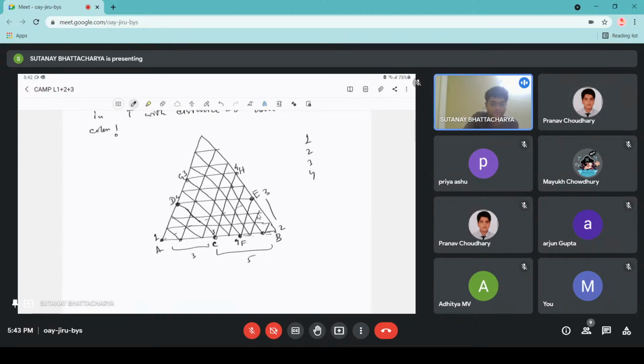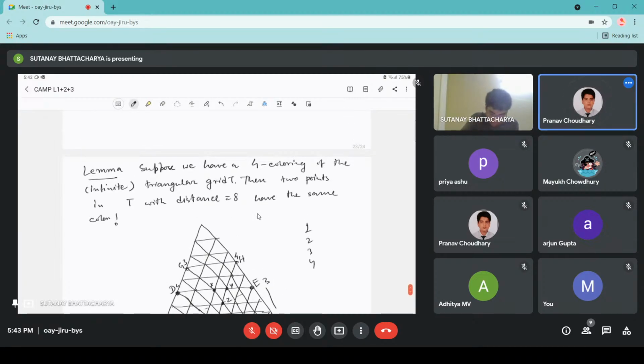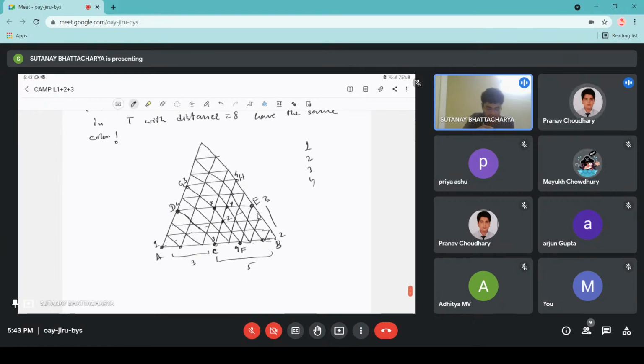And now for the finale, we consider these 3 points. Let's call them X, Y, and Z. You probably can't fix the color of any of these, but there's at least something you should be able to say. Do we basically show that two of them are of the same color? Effectively, yes.